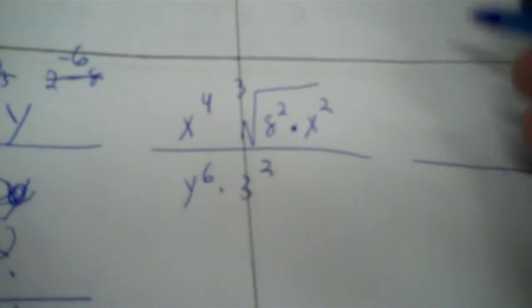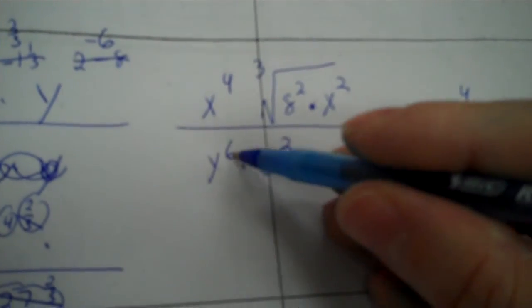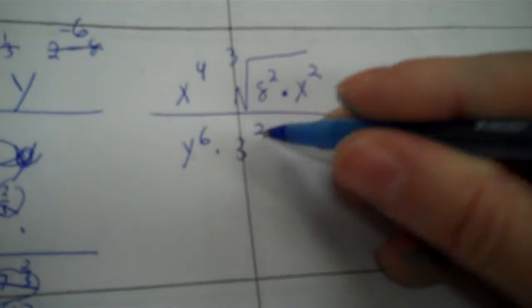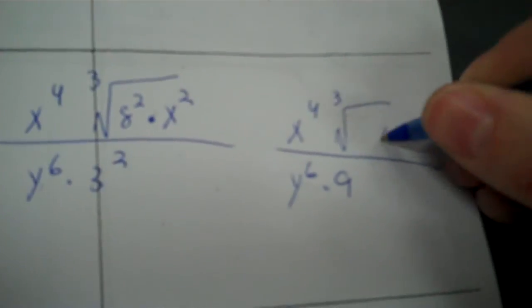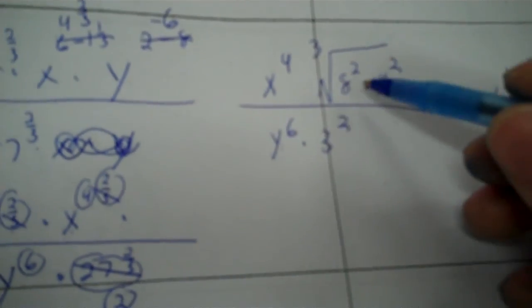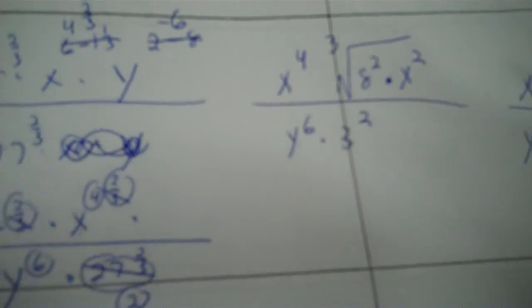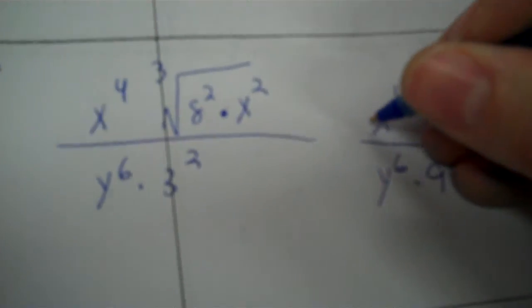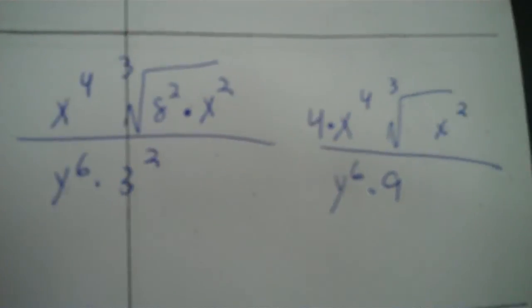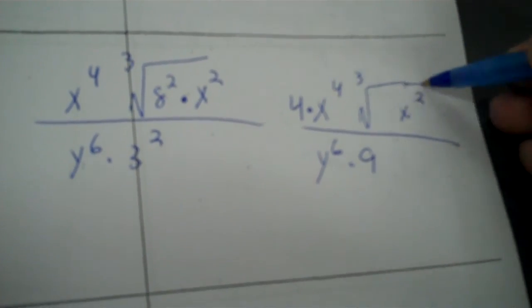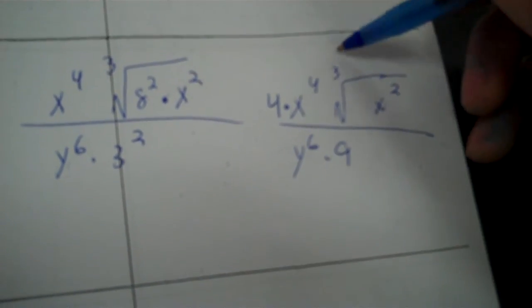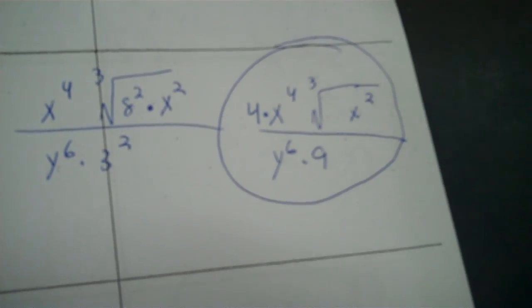Okay, simplify where possible. So you got x to the 4th, y to the 6th. 3 to the second power is 9. Okay. And then the cubed root, the variable stays put. Then how about 8 to the second? Okay, well, I'm going to make a cubed root, and 8 to the second is 64. Now first, let's look it up. Oh, it's right there on the spot, so it equals 4. So I put it times 4 in the front. Okay, your radical can't be eliminated because you got x second, though. Okay, there we go.